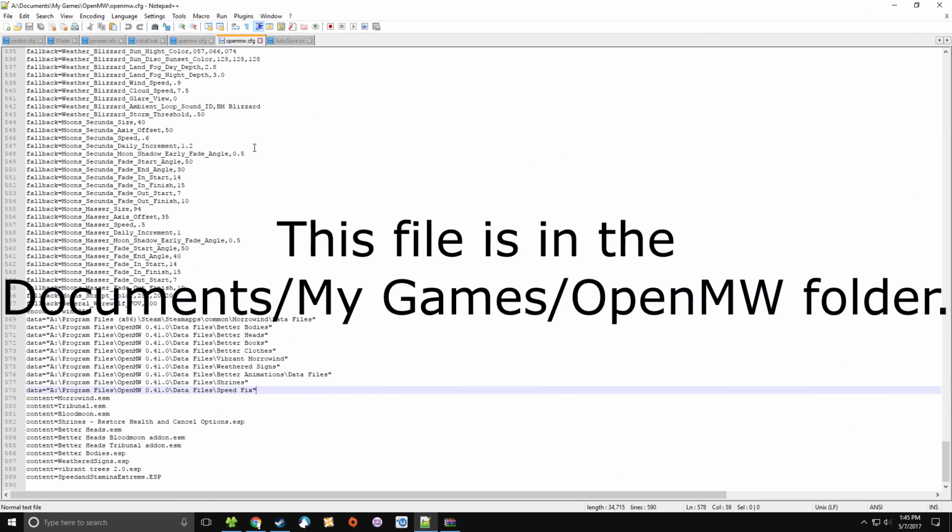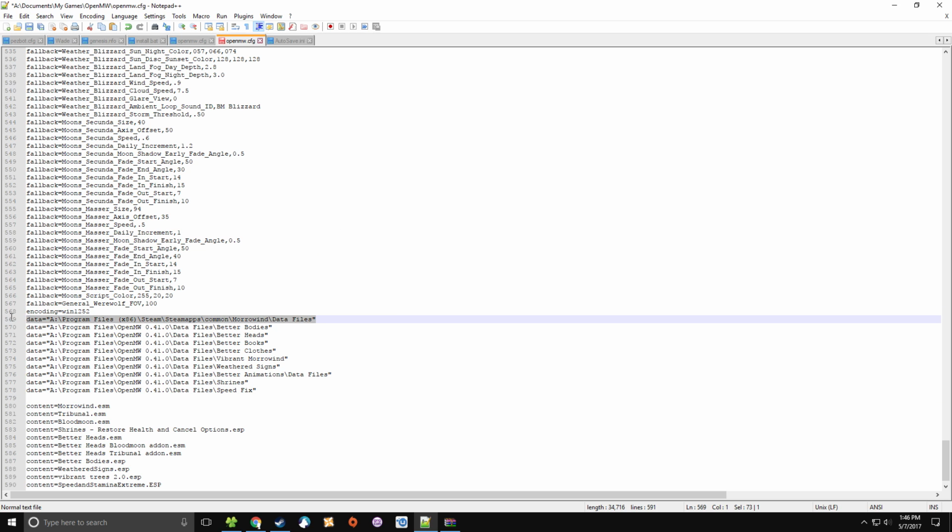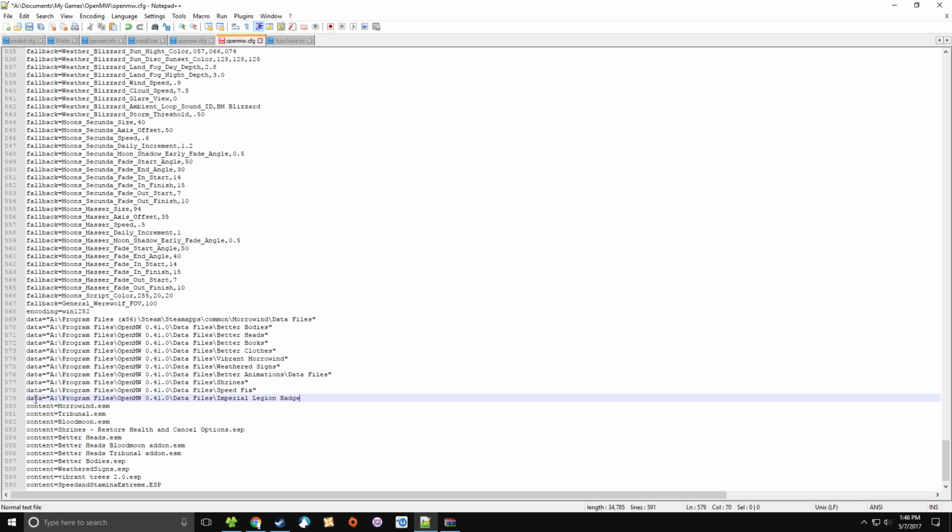And then you're going to want to go into the OpenMW config, and you see I have all of those data files in here. You're going to want to make a line under, because this by default will be the only one there. So make a line under the last data folder. Type data equals, and then it's very important for Linux and OS X. I don't think they say it's optional, or they think it's optional, but for Windows it's required. You need the quotation marks around the folder. That's just how the code works. Then hit Control V or right click and paste, whatever you do. It's different for every person, it seems. But then you close that and then you're done.